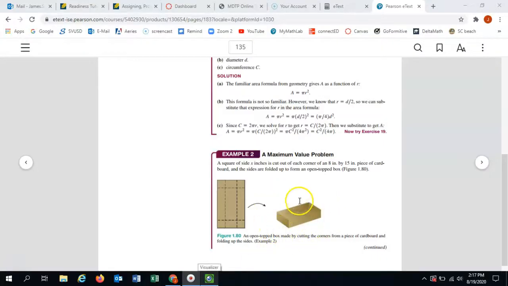So here's what that would look like for you. So this was our x by x square. And if we cut that out and fold up these sides, it would look like this. So keep that in mind. Where you see that x, if I fold this up as a side, that makes this the height of the box x, right? So that's that right there. So here's a couple things they're going to ask us to do with it.